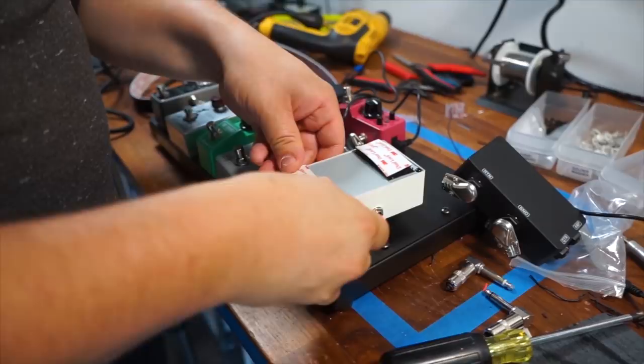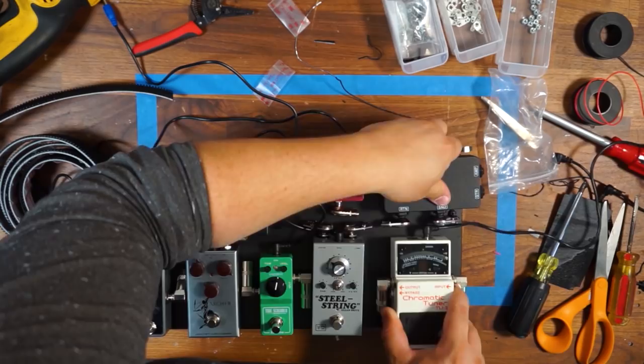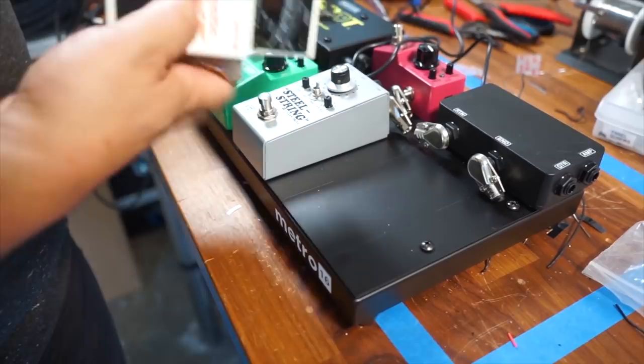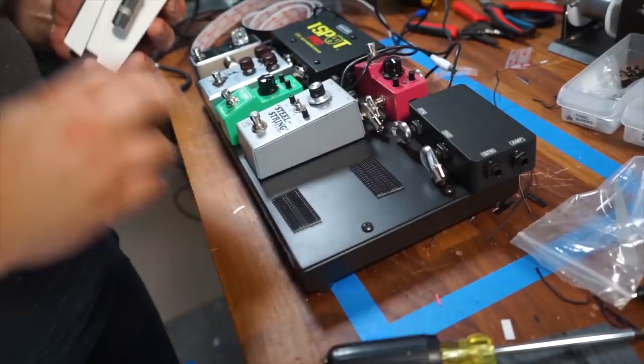So now I'm just going to ensure that I'm in the placement that I want before I actually stick it down. So I'm going to put back in my jacks, make sure I'm in the place that I want to be. And one thing you can do is take a pencil and just barely trace out the edges, so I know my rough area where it's going to be. I'm going to peel off the adhesive and line up with my pencil markings. And I'm just wiggling it, making sure that the bottom side is stuck. And now I have that exactly where I need it to be on the bottom.